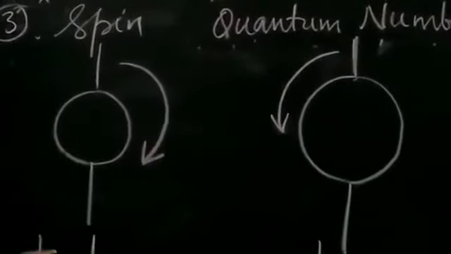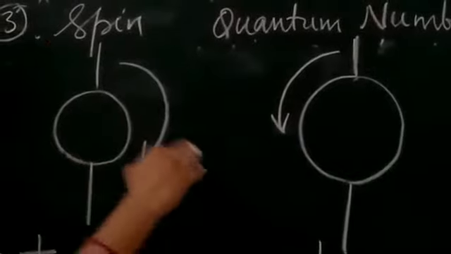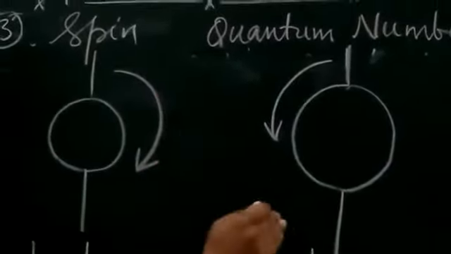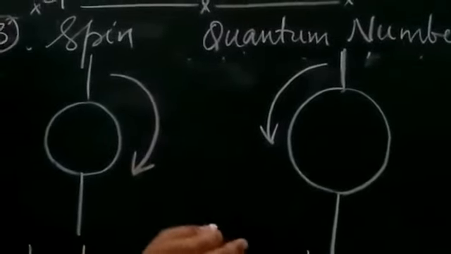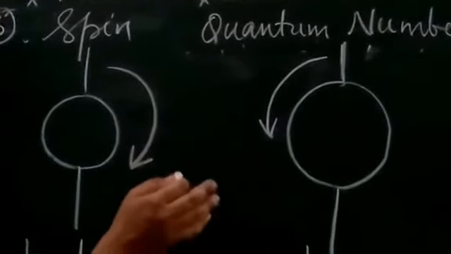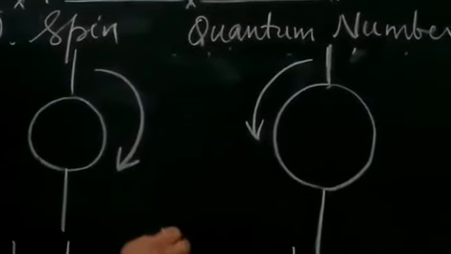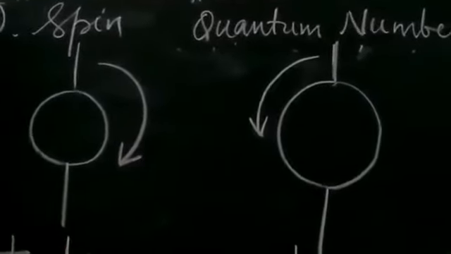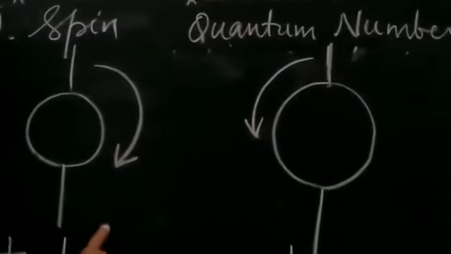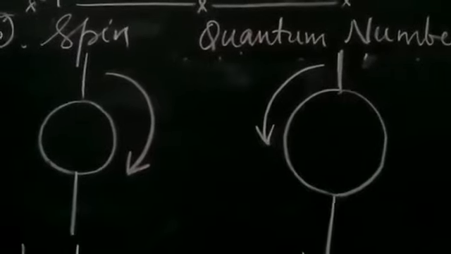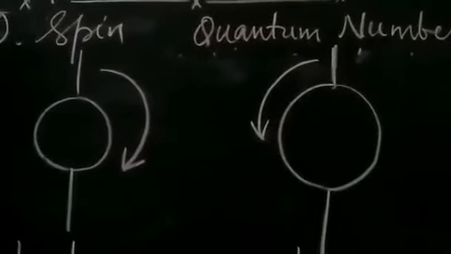So in an orbital, we have studied from shell, then we come to subshell, and then we come to orbital. That is where the electron's probability of being found is maximum, which we can indicate through its orbital. Right. Now, how many electrons are possible in an orbital? It is only two. One will have the clockwise spin and another will have the anti-clockwise spin.